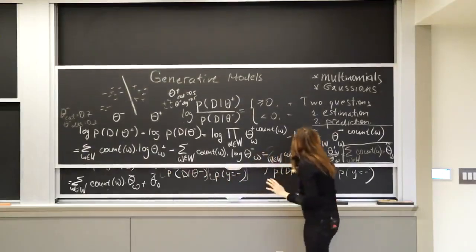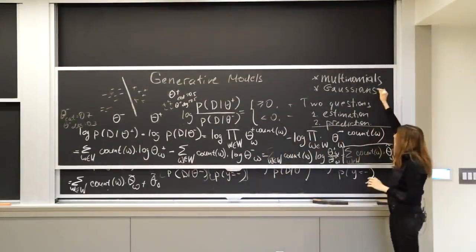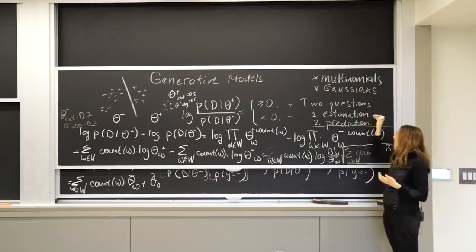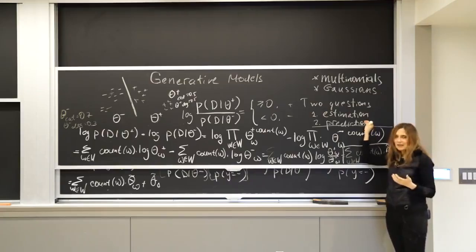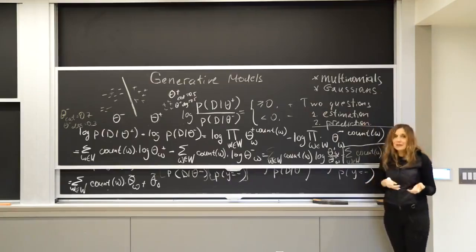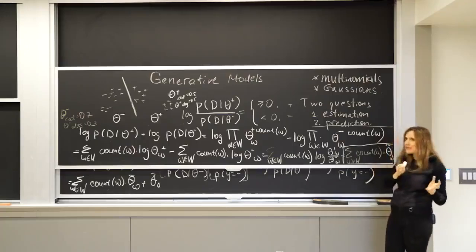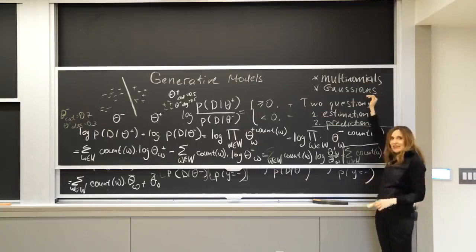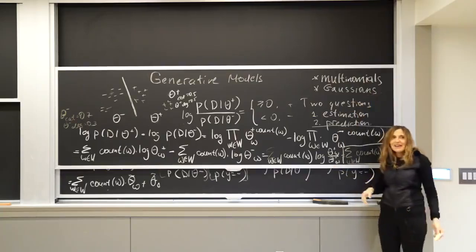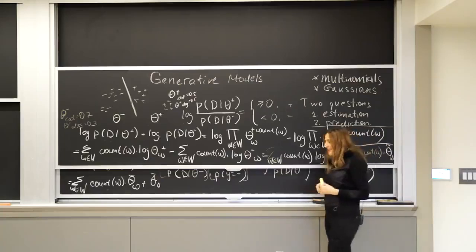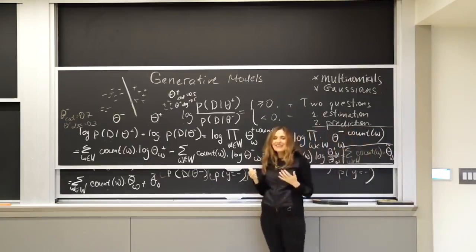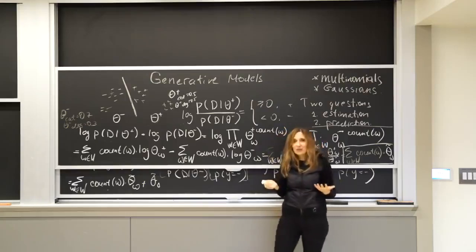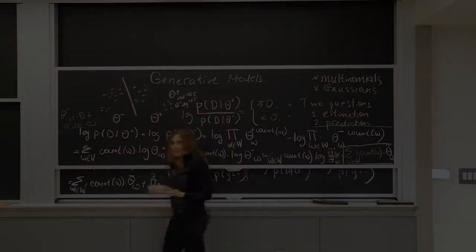And again, just to recap, when we talk about multinomials, I described to you how to estimate thetas, and we discussed how we can use these multinomials to make predictions. Now we are going to switch gears and look at a different example. We will start talking about Gaussians. So before we were talking about the words, now we are going to go to vectors in R^D and find a distribution that is a very natural fit for describing this data.